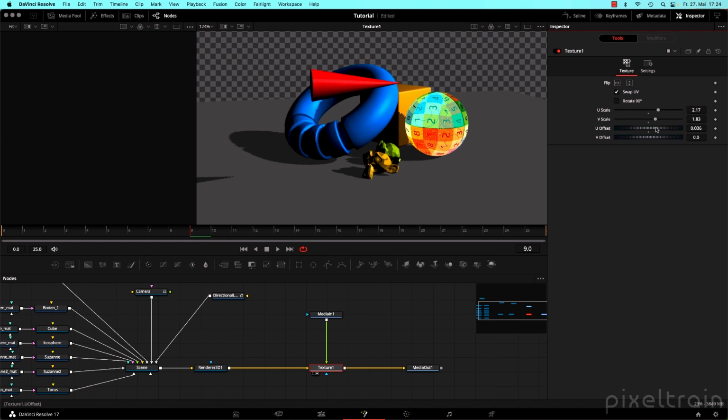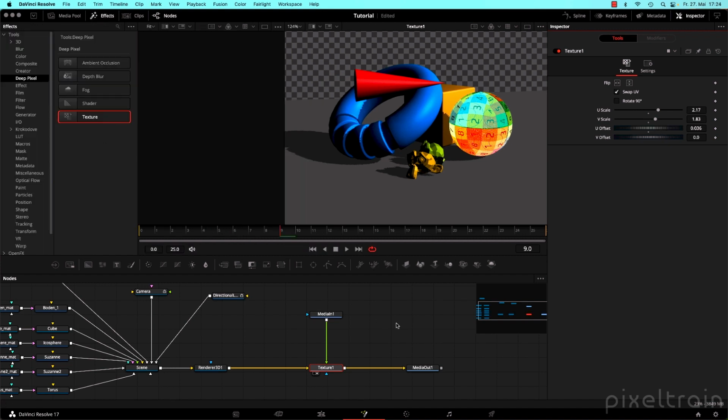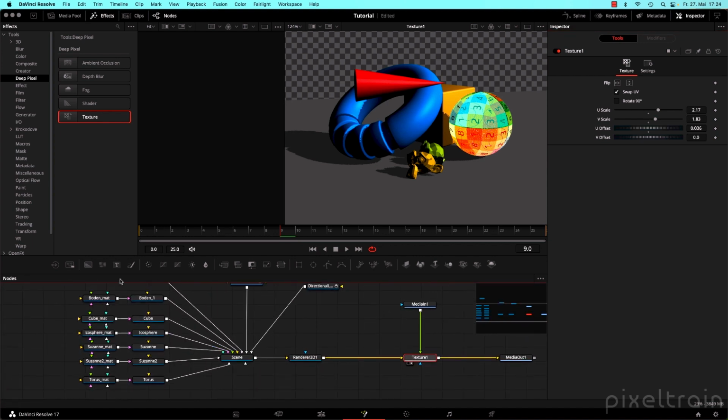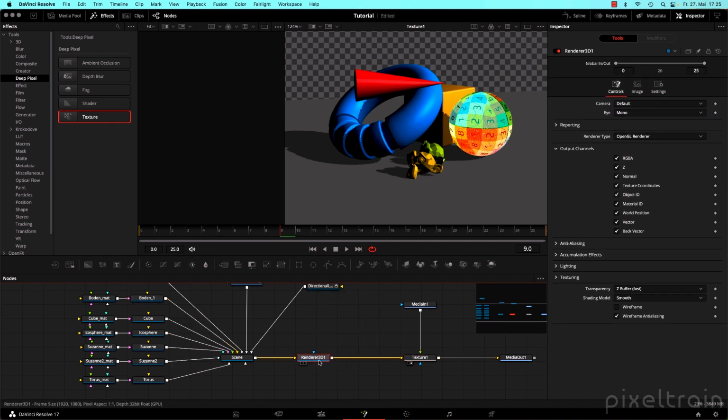I think that's a whole bunch of interesting things here which you can do with the help of these deep pixel nodes. And I think the tutorial is quite long again, so let's close this tutorial at this point, and in the next lesson we talk then about how to now generate these in an external application and how to bring them into the Fusion world so that the directions and all this stuff are fitting.